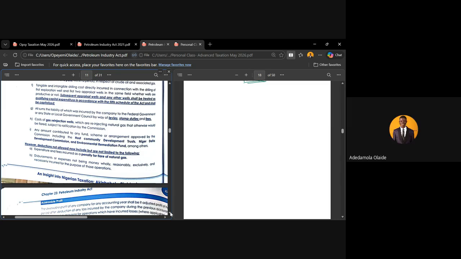But when it comes to applicable petroleum tax here, the same thing is applicable. It's either you do taxable income, less allowable expenses, or you do the net profit, add back disallowable expenses. But in most cases, we use the direct method of taxable income less allowable expenses because it is easier to do that way. If not, we might run into trouble.